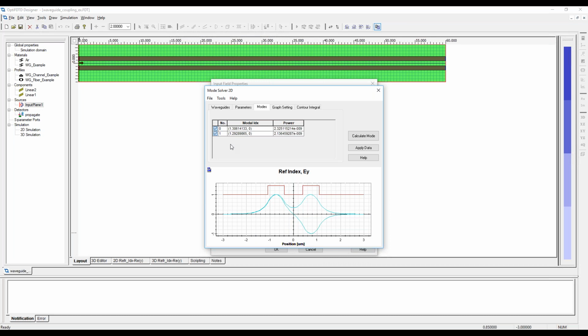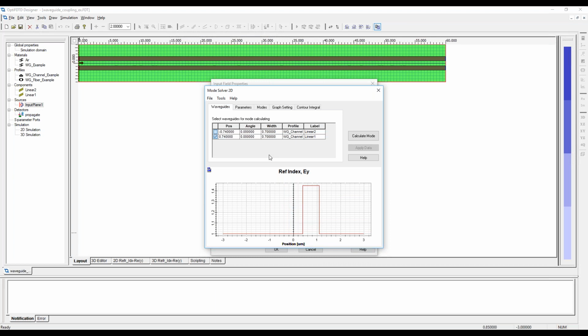That's basically the negative of the other one on one side. And this will create that beating behavior as before. Now, if we go back and say, all right, I want to use mode coupling theory to describe this propagation, you can calculate just one mode. Sorry, you can calculate one waveguide for about 3 modes.